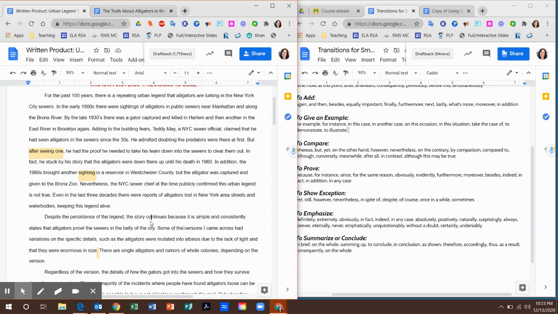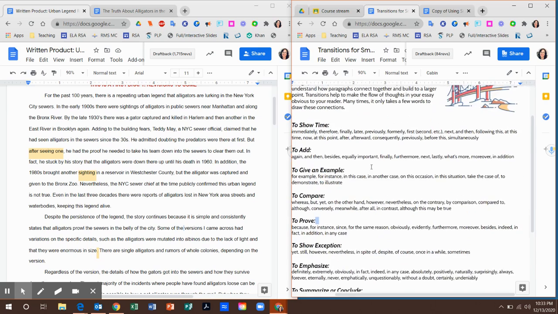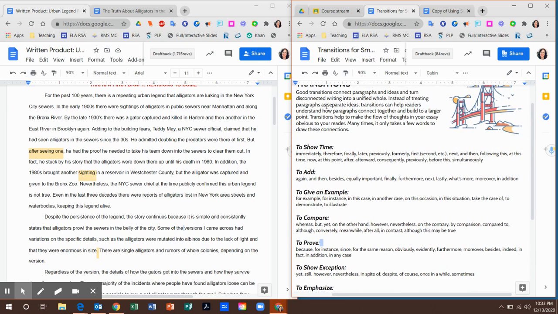All right, so you can check back in on my draft here later and see how I did with the rest of my writing. But I think that will do it for now. I'm going to keep going. You go ahead and get started on your drafting and making sure you are looking for transitions to help make the flow of thoughts in your writing clear to your reader. All right, good luck, and make sure you ask for help when you need it.